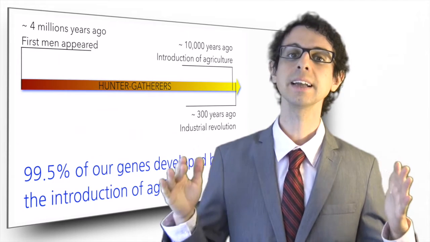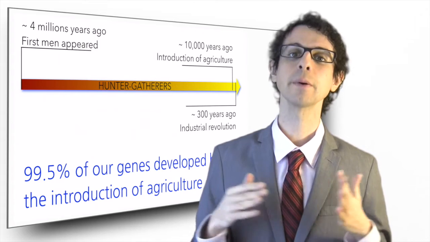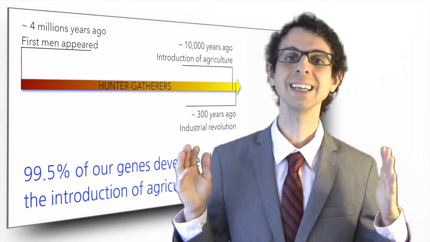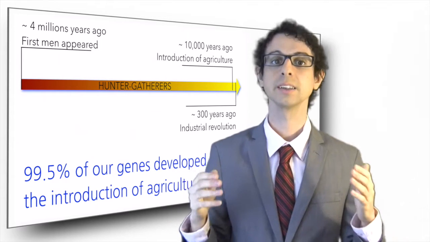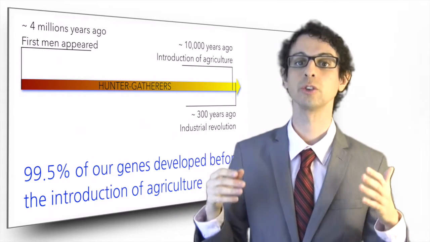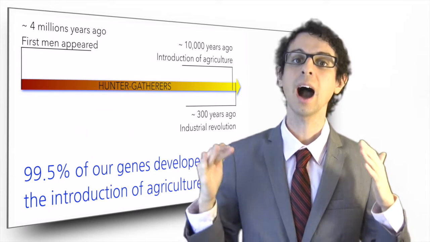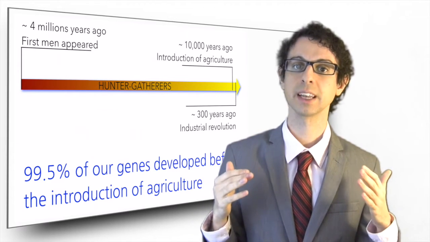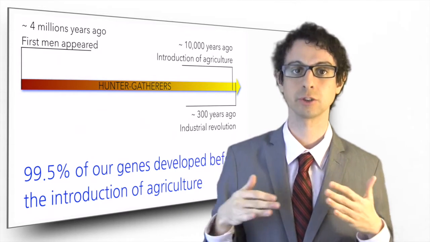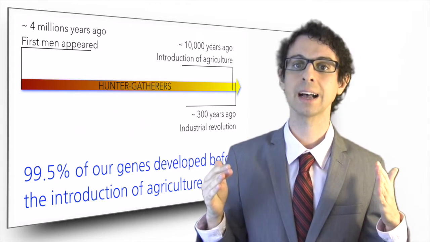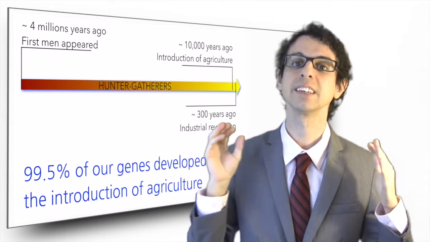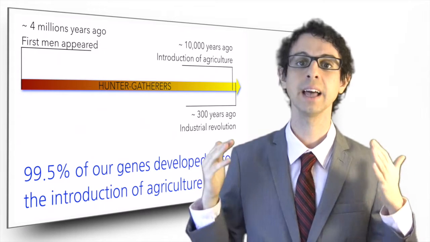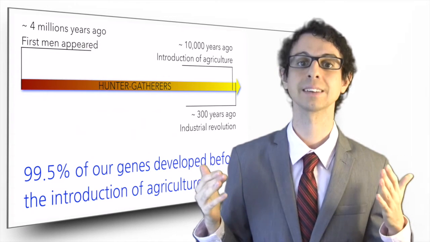This arrow indicates a course of human history. Sometime around 4 million years ago, the first man appeared on Earth. For more than 99.5% of human history, until the agricultural revolution which occurred only about 10,000 years ago, our ancestors were hunter-gatherers. Agriculture and animal husbandry have been around for only a tiny fraction of human history, but they have changed dramatically our lifestyle and eating habits during the last 10,000 years.